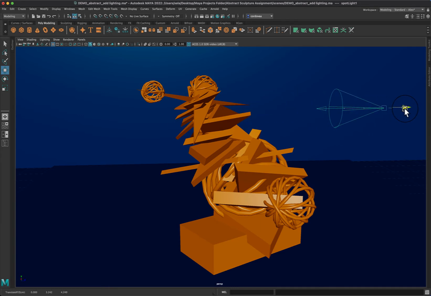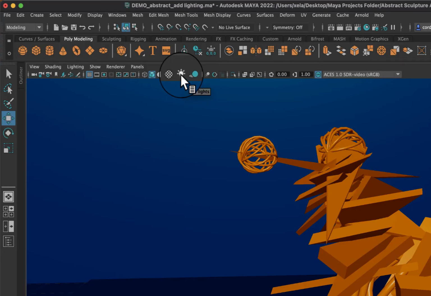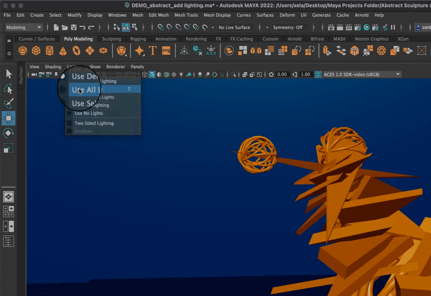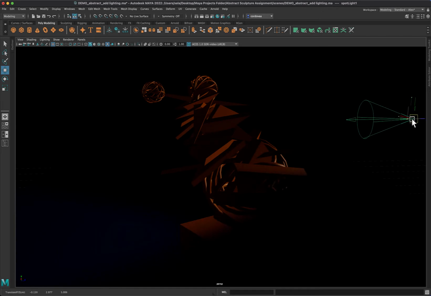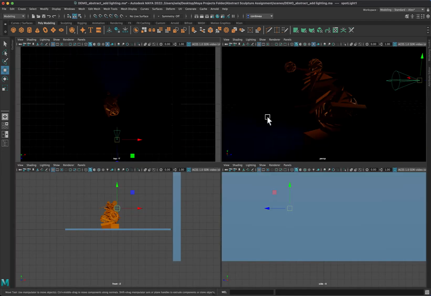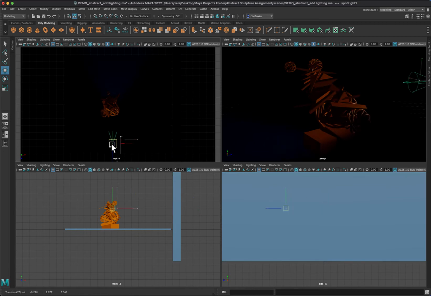Now you see that I really don't see what the effect of that light is until I turn on my light by either clicking on this little light bulb icon or going to Light and Use All Lights. Now you can see that that's adding some lights to that right there. I'm going to hit the space bar really quick, just kind of tap it, and you can see that this is my top view, this is my wall here, and I can start kind of moving that around a little bit.